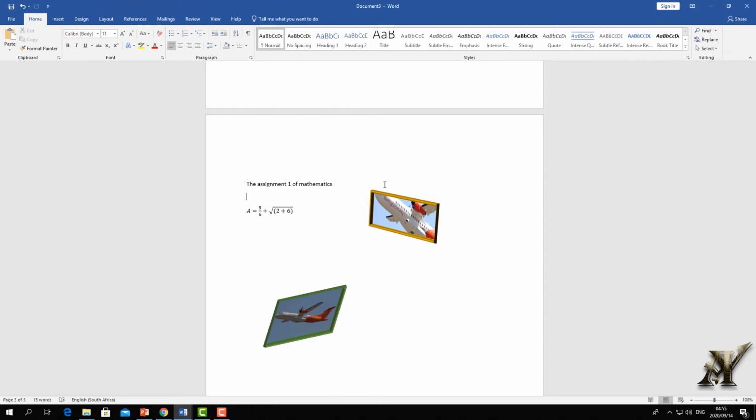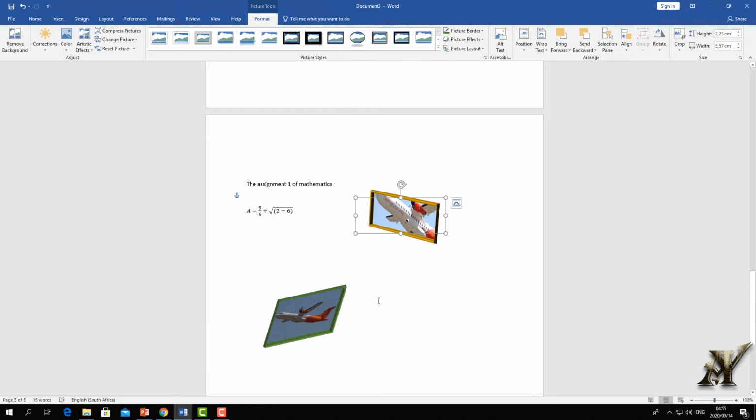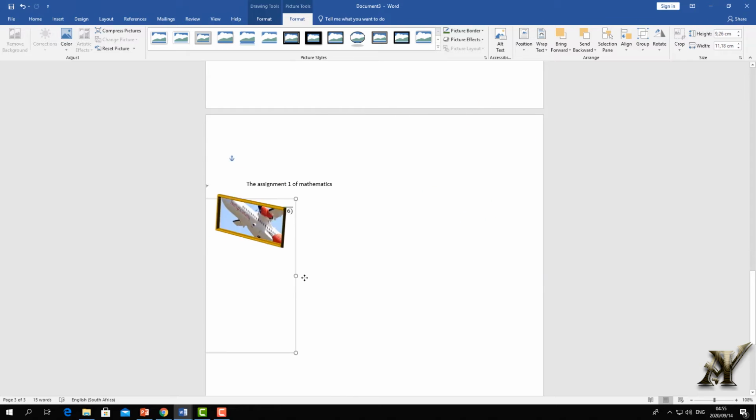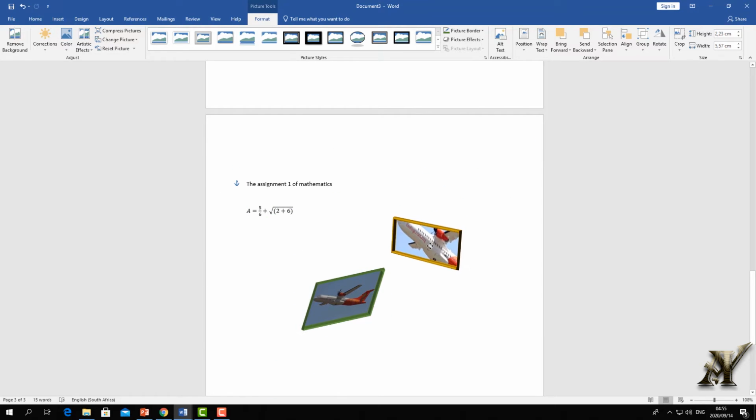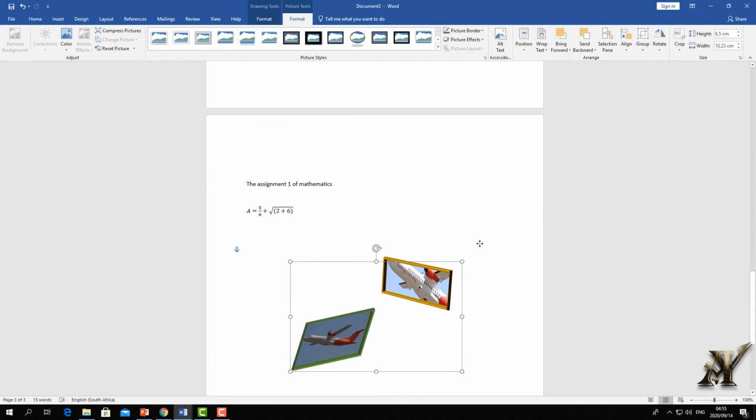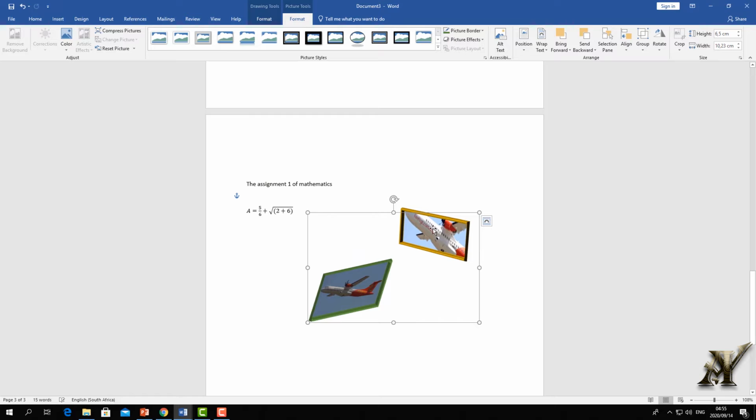And lastly, there is one part remaining here. I will press Control, click both images, and come here and click group. Now what is a group? With a group, you can move them at the same time. If you want to modify inside, click twice and then move inside. But if you click away, they become like one item, so I can put them in any place at the same time. And if you don't like the group, click here and go to ungroup, and now they separate.